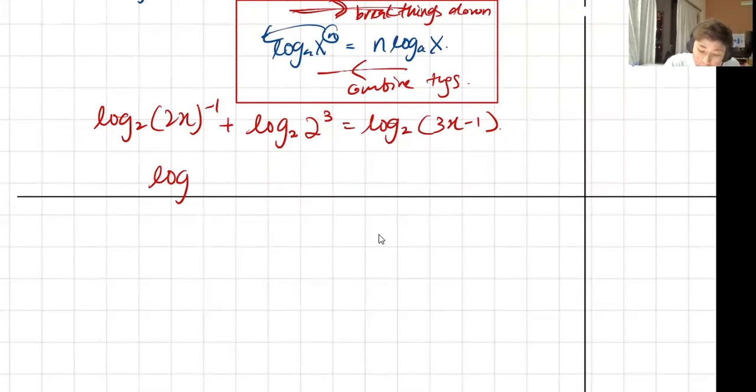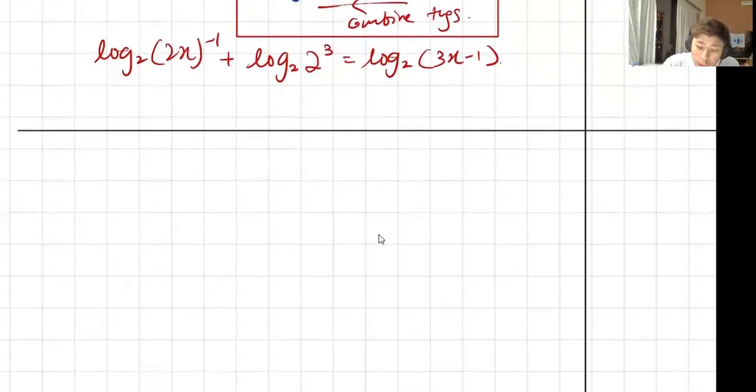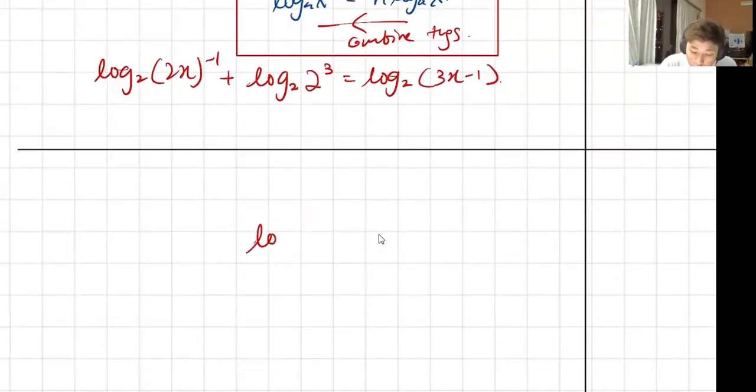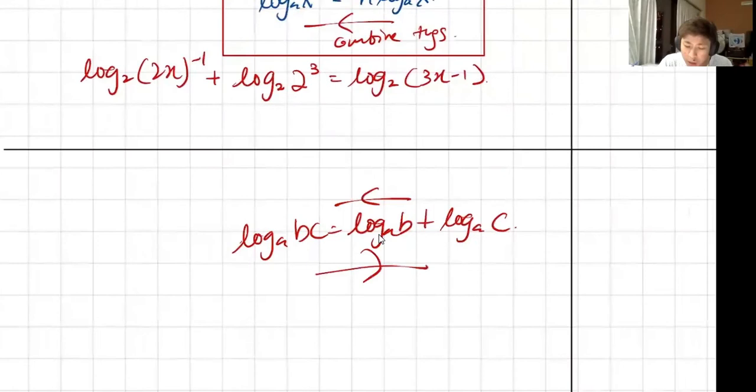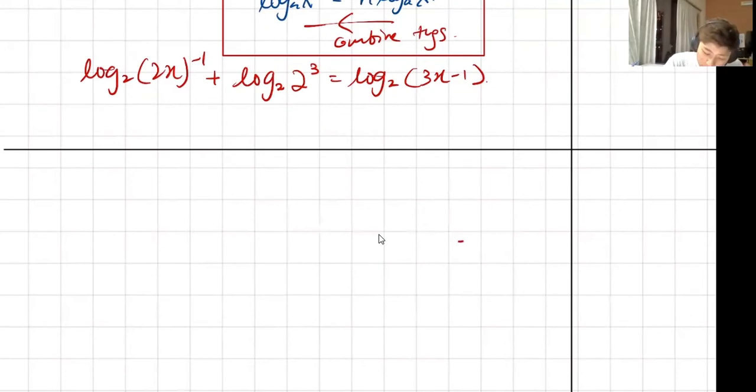You are combining them. Again, you are moving in reverse of the law of logarithm. The law of logarithm told you log base A of BC is equal to log base A of B plus log base A of C. But now we want to combine it, so we are moving in the opposite direction. Make sure you know how to move in both directions, not only in one direction. That is very important, and I'm trying to emphasize it. A lot of people know this direction, but they do not know how to work backwards. Not to say they do not know, but they do not realize they need to do it at certain instances. Understood? So when you want to combine, you work backwards.